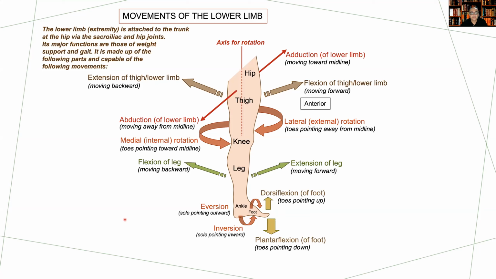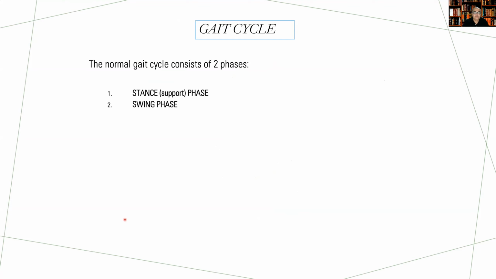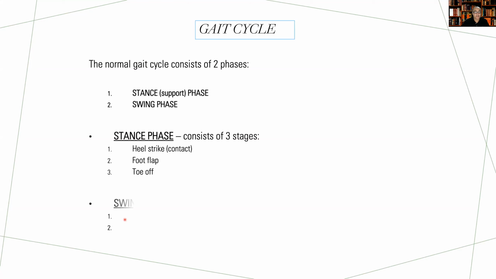So now going further, we should understand the gait cycle, how we can walk. So what is the mechanism? Primarily, the gait cycle consists of two phases: stance phase, support, and swing phase. Like when you're standing, this is your support or stance phase. And when you're lifting your foot from the surface, that's the swing phase. So you are in air and then you're landing in a different direction. Now the stance phase has three stages: your heel strike, your foot flap, and your toe off. And we will be seeing it shortly. And the swing phase: toe off, heel strike. So this is vice versa. This is how our gait cycle comes into play.